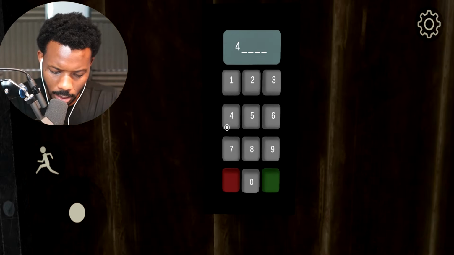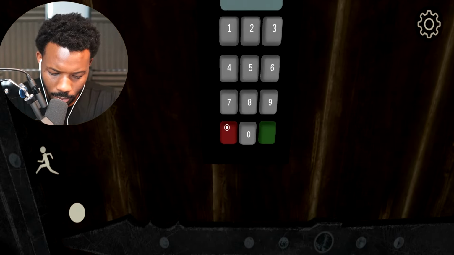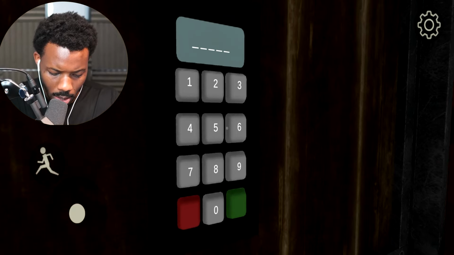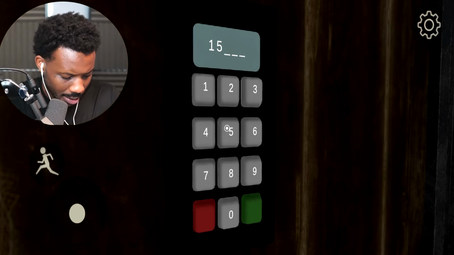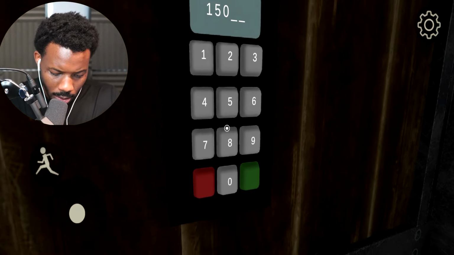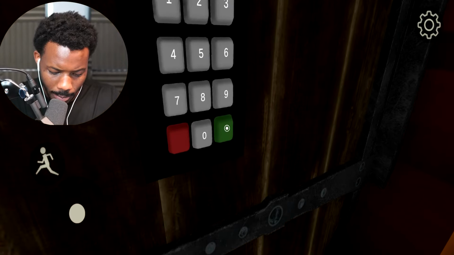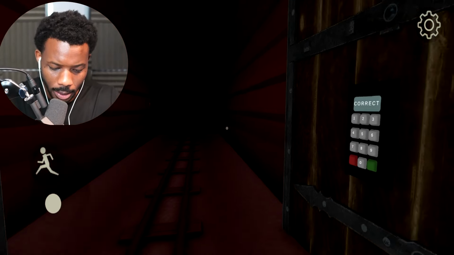Was it one? No. All right, let's try 11550. No. What about 15? I wrote this down. 0 1 1. That's got to be it. Let's go. We got it.